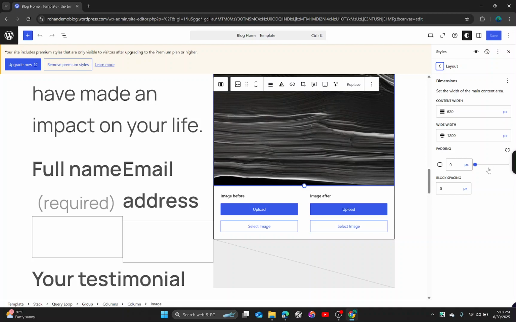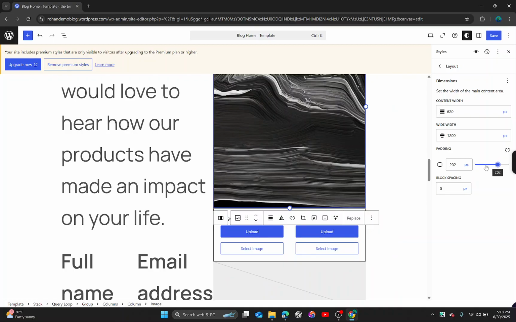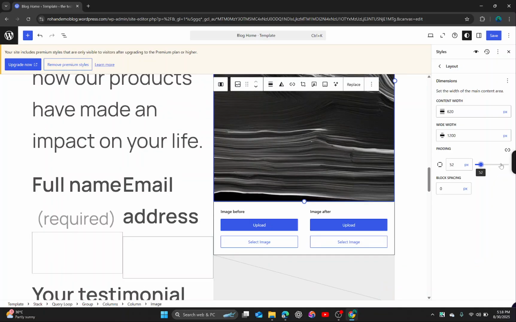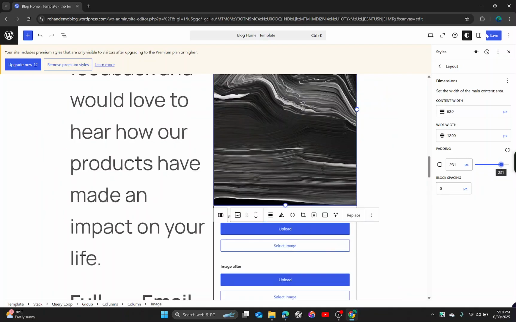profile and everything. You can also add padding and everything. Make sure that you experiment well and set it to an eye pleasing option over here. After you are done with it, you can just simply click on save and save all of your changes. And that's how you can change the website layout in WordPress.